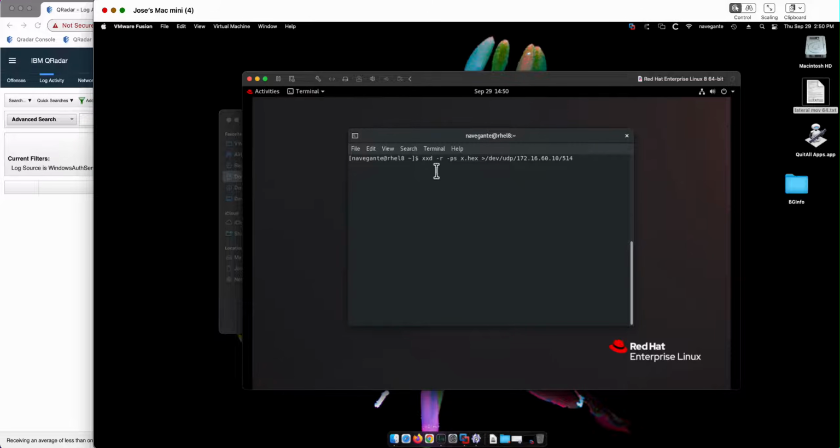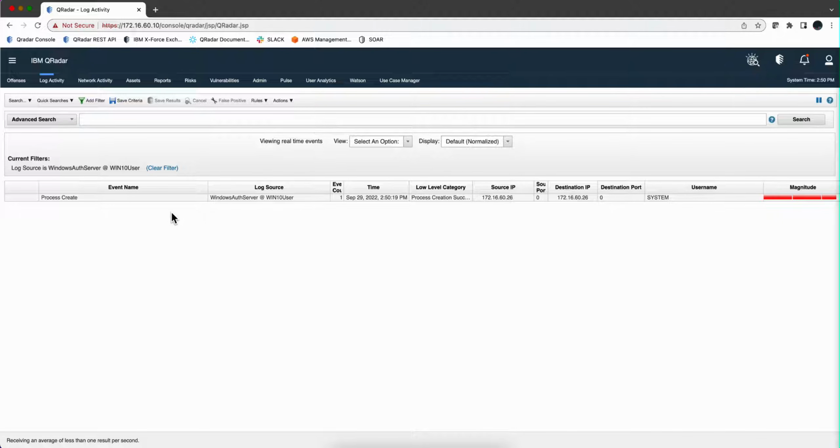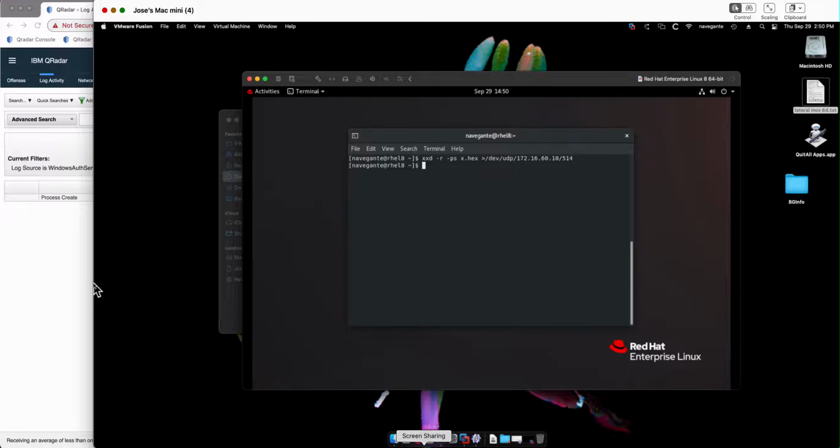And finally, if we use the same command that converts it from hex into clear text, and we redirect it, not pipe it, into the UDP device to send it to Curator, as we have been doing for quite some time, the log is replayed, nicely parsed, and we haven't altered the content of it. So this gives you the possibility, if you want to manipulate the files with your hex editor or do other things, this is a way to do it.